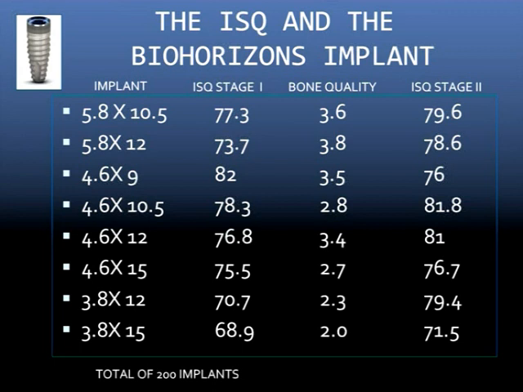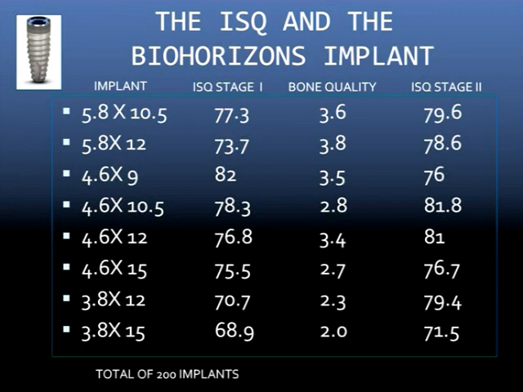And you can see that there is a definite change to the positive in these particular readings. So it goes most of the time like from 73 to 78. But you'll also see an occasional average where it goes from 77 to 79. But you'll see it go from 82 to 76 in just a couple of the implants. So even though there's a trending in a negative direction, the numbers are still well above acceptable range.